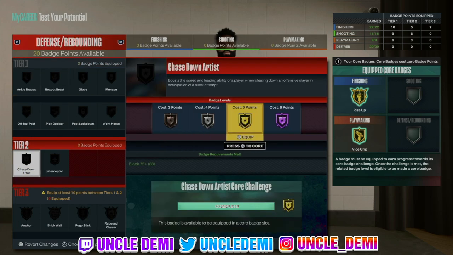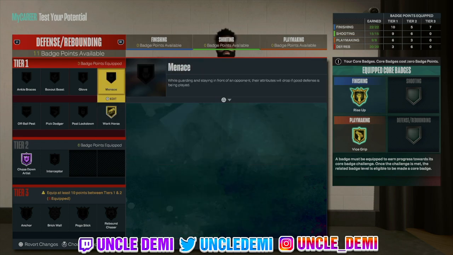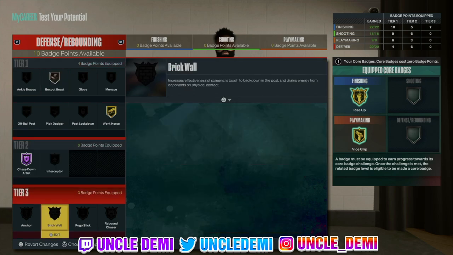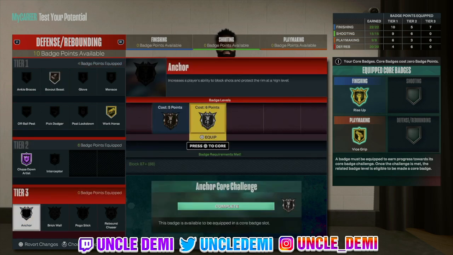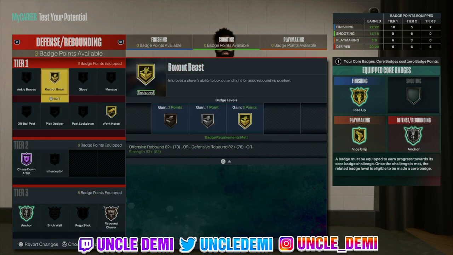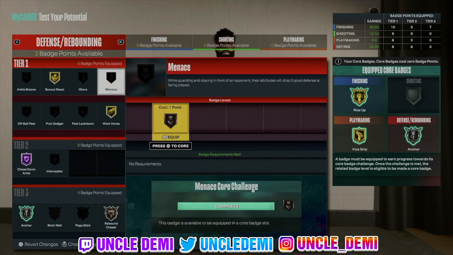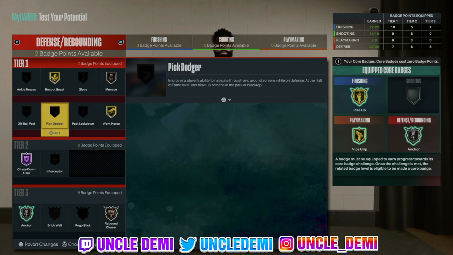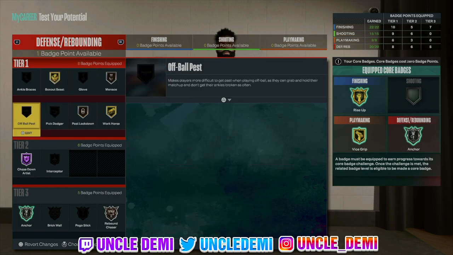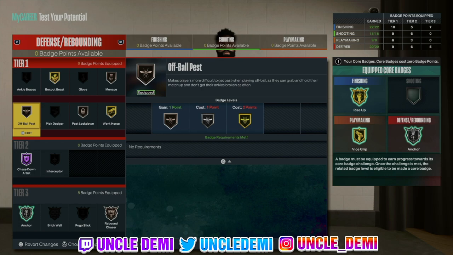And then here, we want to get our Chase Down. We definitely want to get our Workhorse. That's 9. Let's get our Box Out. And then come down here, what we really want to get, I think Anchor is going to be the highest one. So we'll core Anchor, we'll get Rebound Chaser. And then we'll come back up here, we'll get our Box Out, and let me see, Glove, Post Lockdown, Menace. And then let me see, Post Lockdown, and I don't know, Off Ball Pass. It's really hard to pick other stuff when we don't have a lot of badges for it.